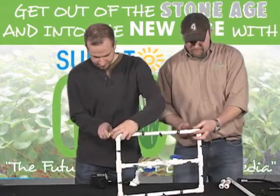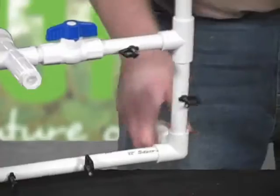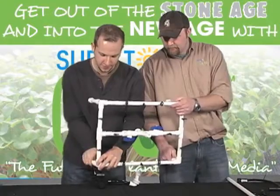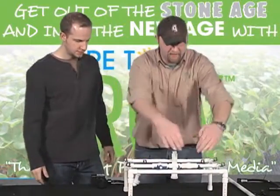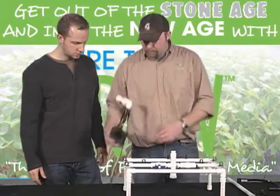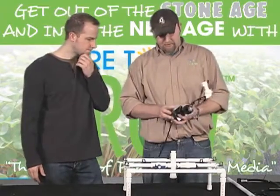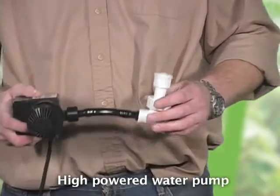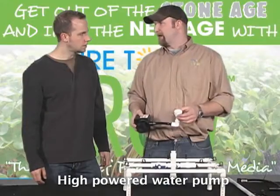We'll screw a couple legs on here. This is what it's going to look like sitting inside your reservoir — imagine the reservoir around it. At the end of this video, you will see it inside there. I also have a substantially larger pump than before: this is an Extreme 550 from Future Harvest Development. It's a great pump — you need something pretty high power to push this system and make it operate effectively.